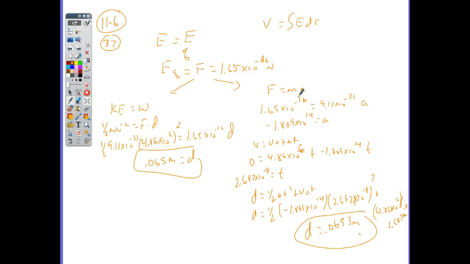Wait, what are you talking about? Over here? Yeah, this is kinetic, 1/2 mv squared, and it equals work. The kinetic energy I have has to be depleted as work, right? On the other side. Sounds good to me. And then since I got force, I can solve for the distance. Got it yet? I really did get that answer.